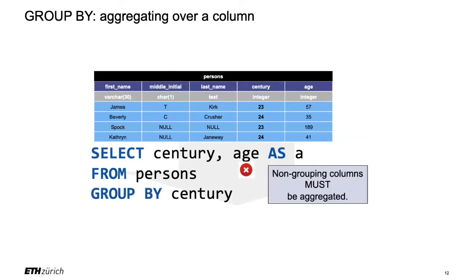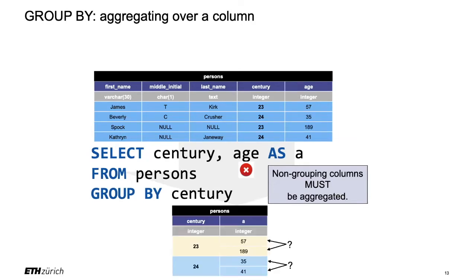And what you can do next is aggregate over the non-grouping columns, right? What you cannot do, this is a counterexample. Why can you not do that? Because here you're trying to output the column H, but you're not grouping by age, you're only grouping by country. This doesn't work because, if you tried to make a wild guess about the sort of things that this could do, this is just not a table, right?